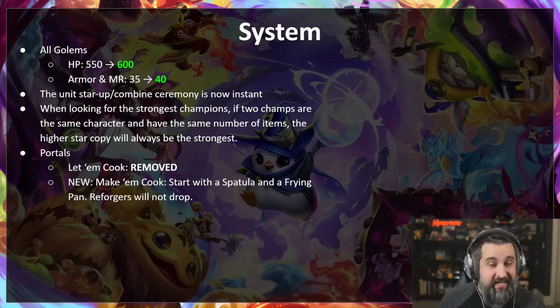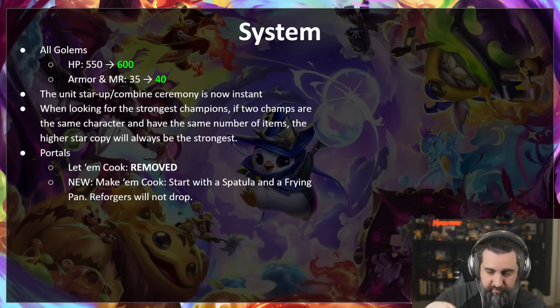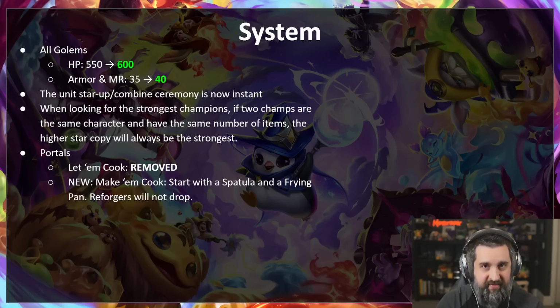Okay, this one's really niche, but I want to call this one out. When looking for the strongest champions, if 2 champs are the same character and have the same number of items, the higher star copy will always be the strongest. What this is referring to is let's say you're playing 2 tanky Nunu in a Honeymancer comp, and you have 3 items on the 3-star Nunu, and then on the 2-star Nunu, you put a 3rd item on, well, it'll instantly be the most recent, and beforehand would become the strongest, which is what you don't want. So this prevents that. Like I said, it's a niche case, but we're handling it, because you never really want that to be the case. So that has been dealt with.